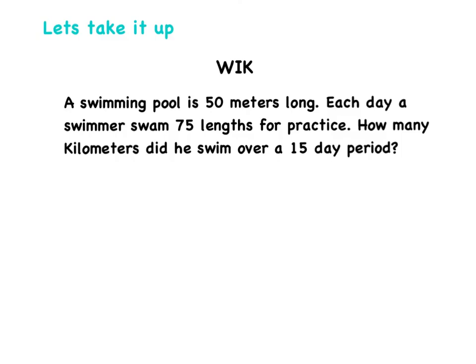Let's take up the problem. I'll start with Wick. A swimming pool is 50 meters long. Each day, a swimmer swam 75 lengths for practice. How many kilometers did he swim over a 15-day period? So we'll start. This pool is 50 meters long. Each day, he swam 75 lengths. It doesn't matter about the other stuff. And you say, just highlight all this. How many kilometers did he swim over a 15-day period?